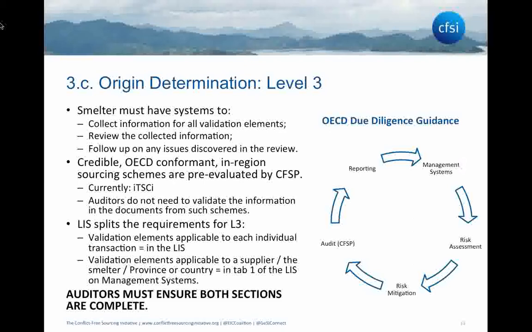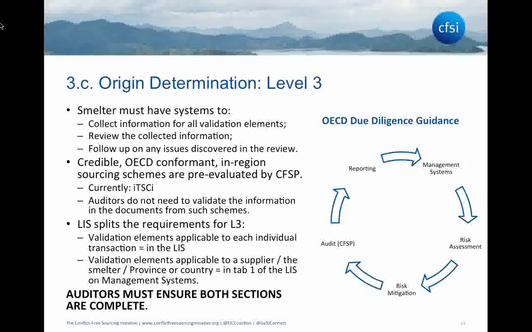In turn, the focus of the CFS auditor will be to make sure that all the supplier audit reports have been collected for all the suppliers in level 3 countries that were used by the smelter, that the smelter has read those reports and has understood them, and that the smelter has reacted or has systems in place to react to any issues that were highlighted in such audit reports that were provided by the mechanism.